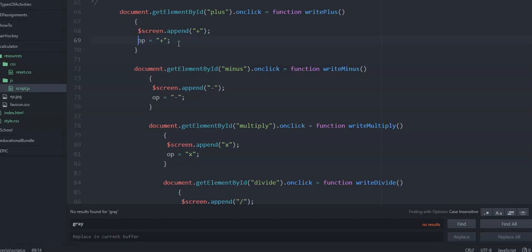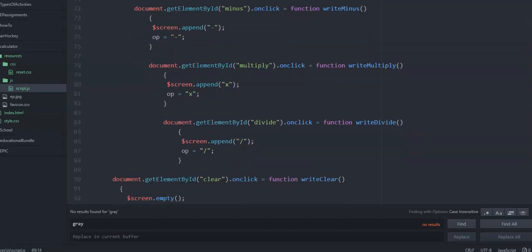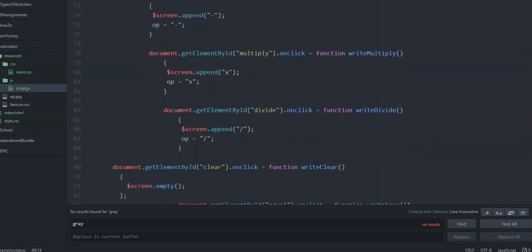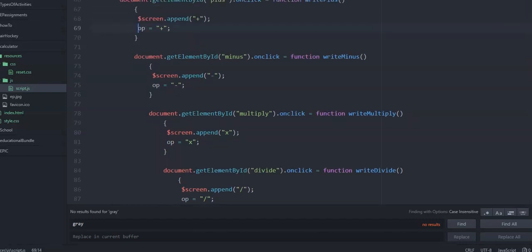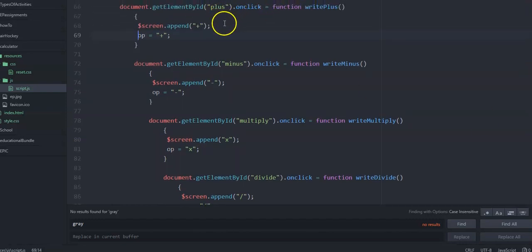Define the variable op as plus. If we click on minus, then op is going to equal the minus sign. And when we hit equals, we can say, if op equals the minus sign, then subtract them. If op equals the multiplication sign, then we want to multiply together. That is easy. I already have that written out, and I'm just going to slip those in.